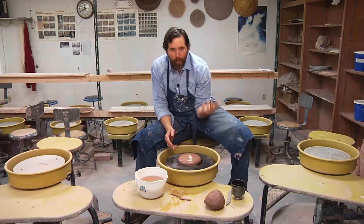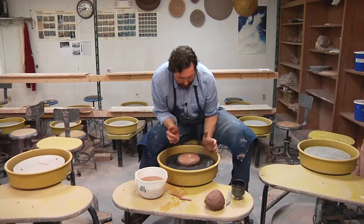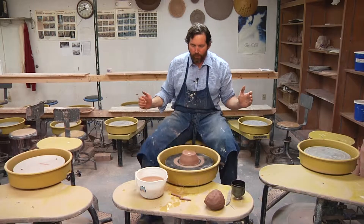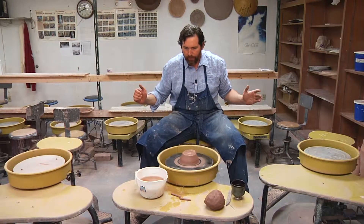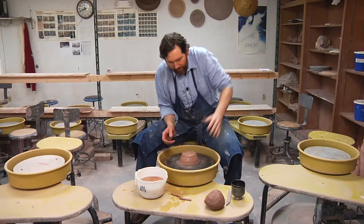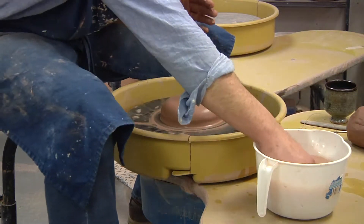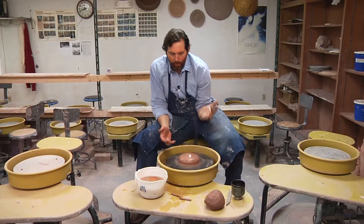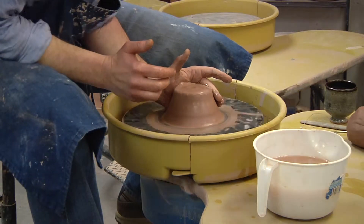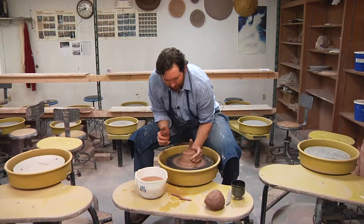The second move is you get your elbow on your hip bone — actually get the elbow in the hip bone. Get your left butt off that stool, swiveling and pivoting right here at seven o'clock. The arm becomes a shaft and you're driving that clay in, then stop and take your hand away. Get the wheel going again, add a little more water — just dipping your hand and placing it on there gives you enough. Drive that clay down with emphasis on the shoulder. You don't want to push so hard the clay starts flopping at an angle; just drive it in, then stop that motion and take your hand off.